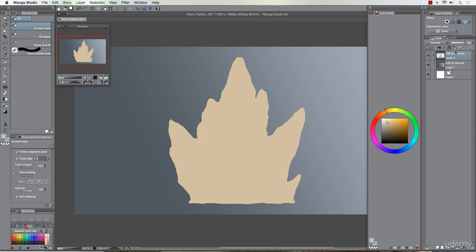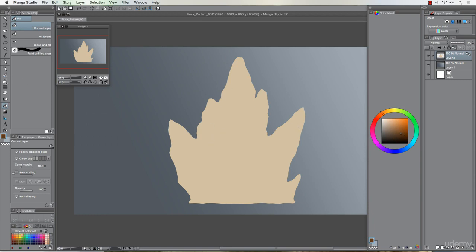But the beauty of it is you can come over here, hit Lock Transparent Pixels, and bam, you are ready to paint and you can't go outside the lines. Don't we all wish we had that as kids? I know I do. Okay, so now we can go to a darker tone region. We can even saturate it or add a little bit more color, just to start building up from this real boring shape that we got.